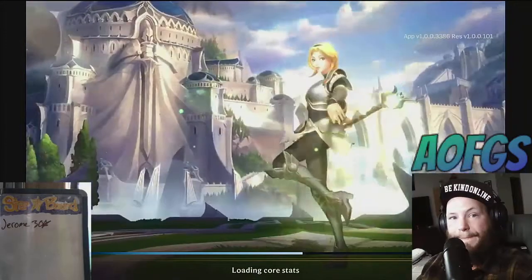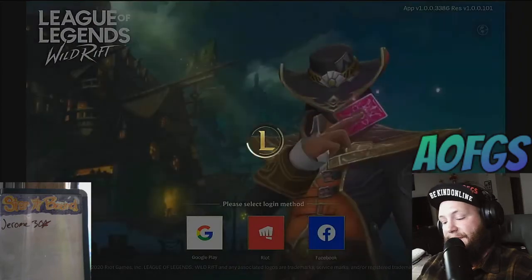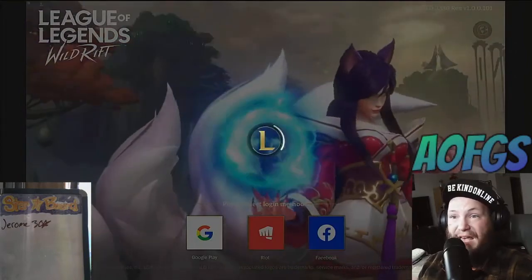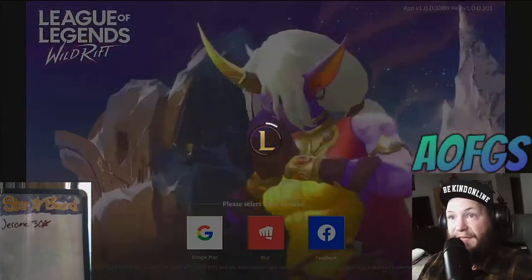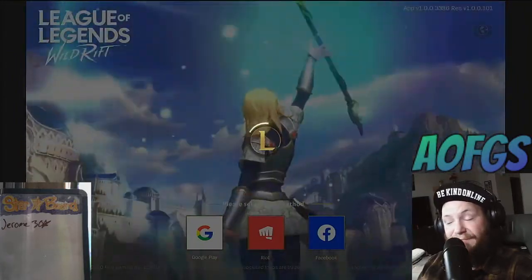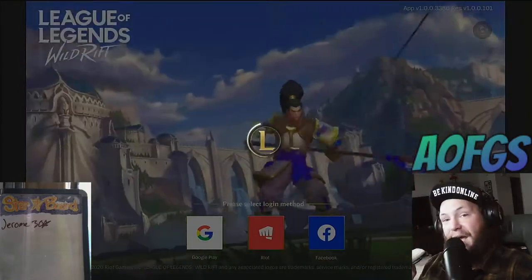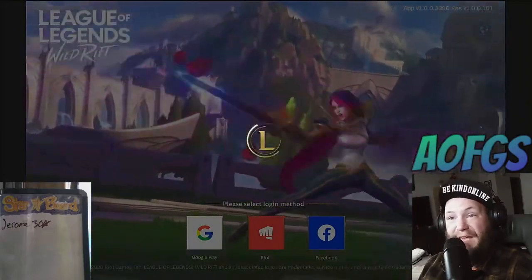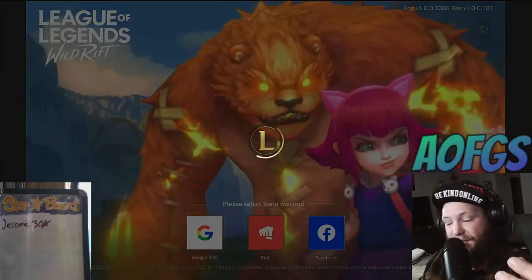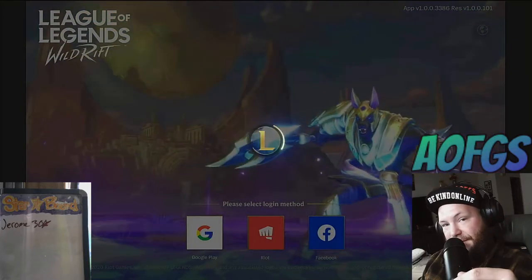It will update, and it will kind of look like it froze, but it's just updating the game. I have Google Play. You can log in through your Facebook, through your Riot account, or through your Google Play. I highly suggest using that Google account that you made in a different region, Singapore, and then connect to your VPN, do all of this, and then connect to your Google Play. It's going to connect that Google Play and make you create a new Riot account. So you just connect with that Google account that was made out of your region, and do whatever setup information you need to log in through the new Riot account it's going to give you.